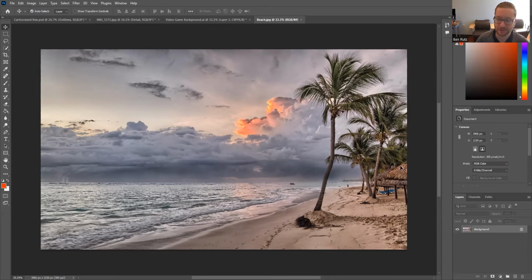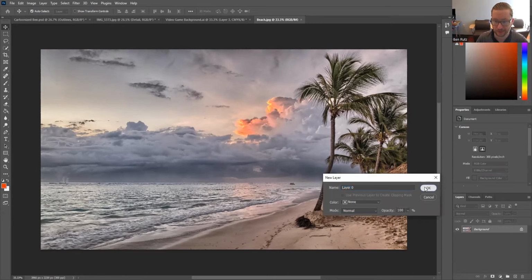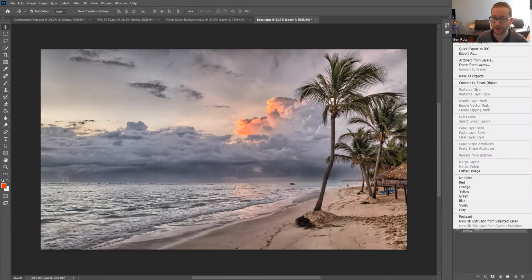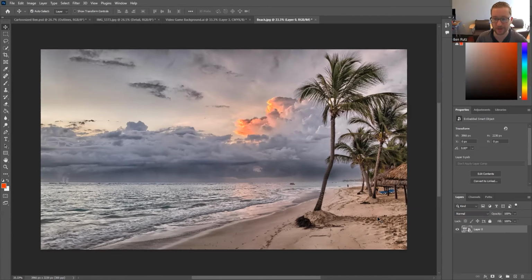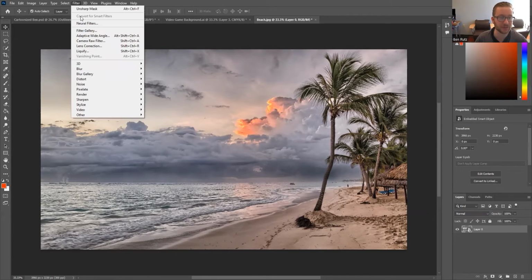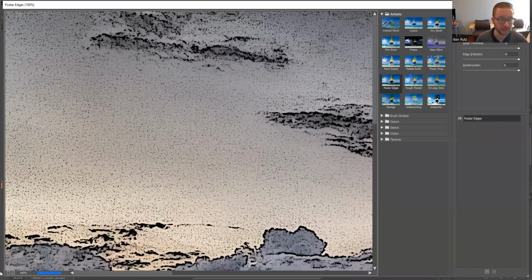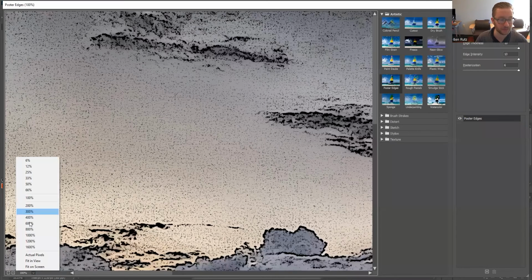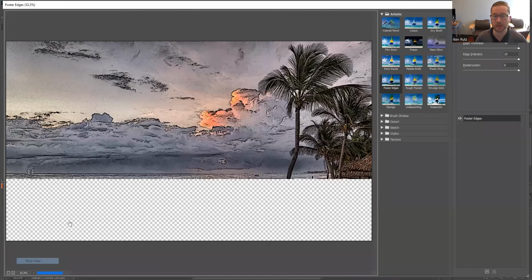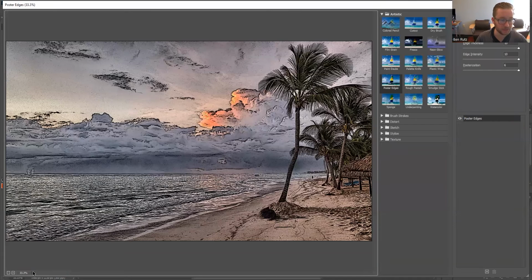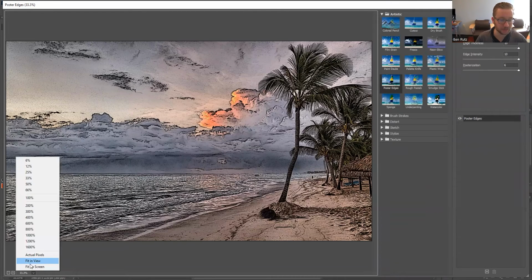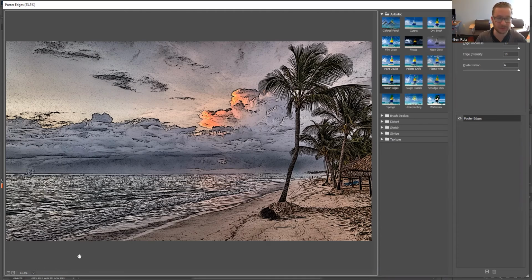So we're going to start this off by doing the same steps that we've done for everything else. We're going to get rid of this lock here in the bottom corner by double clicking on the picture. And then we're going to right click on it and convert it to a smart object there. This is going to allow us to use the filter gallery that we have up here. And now we can take a look at the wide variety of filter options that are inherently available in Photoshop. We're going to click on this drop-down menu here, and we're just going to hit fit to screen or fit to view, whichever is your preference, so that we can see the whole thing.